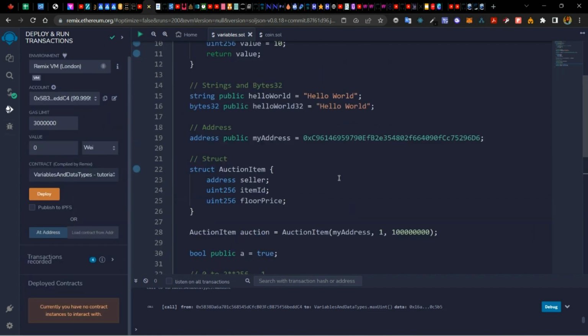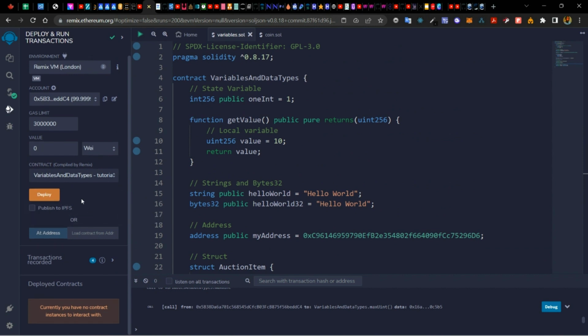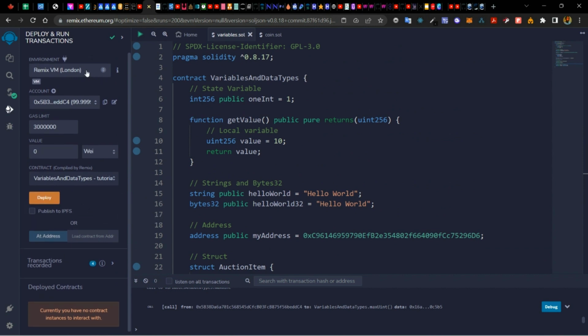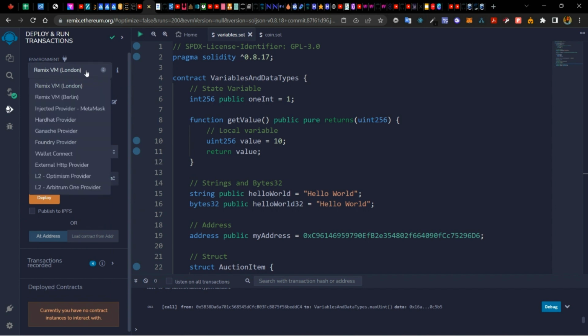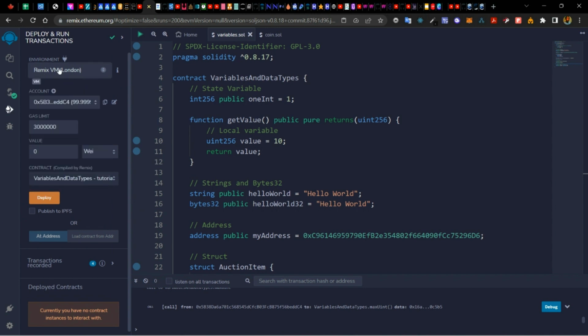So, variables and data types. Let me just give you a quick crash course. I'm going to do a video showing you how to use this, but basically we're just going to use the virtual machine, the virtual wallet, I should say, the VM wallet. It's not a real wallet. They give you a bunch of crypto here just to play around and test, so this isn't real money. You can quickly deploy a contract. You'll see it's in the list here because you can have multiple contracts on the page. Click deploy, and then they give you a nice little interface to interact with your contract.